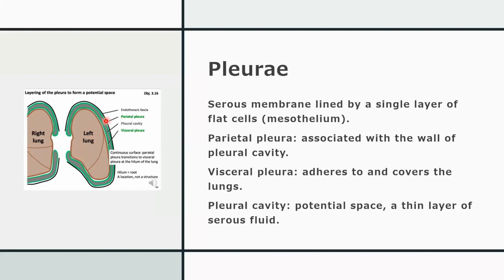And in between these pleural layers, you have a small cavity. It's called the pleural cavity, and it's a potential space. Usually these are close together with a very thin layer of fluid, but it has the capacity to expand if there's any other substance entering this space, like for example air or pus or blood, anything, this space can expand.